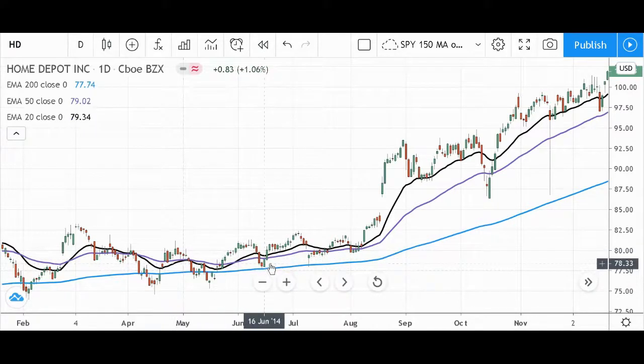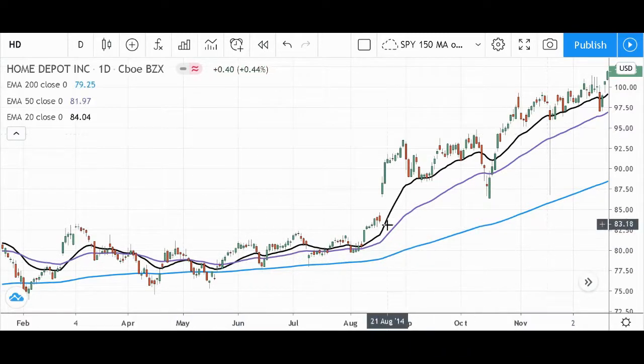Well, I'm looking at all 3 of these lines, and yeah, I mean, the 50, the purple one's a little bit wavy, and then the 20, the black one, is even more wavy. But really, they're not trending in one direction or the other. I know that because of the angles on the lines. They're kind of horizontal or close to it. So that's the first thing, is the angle.